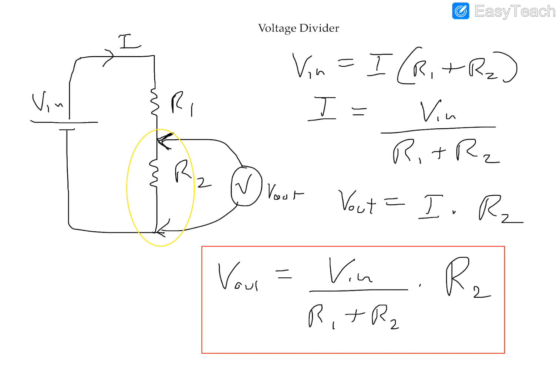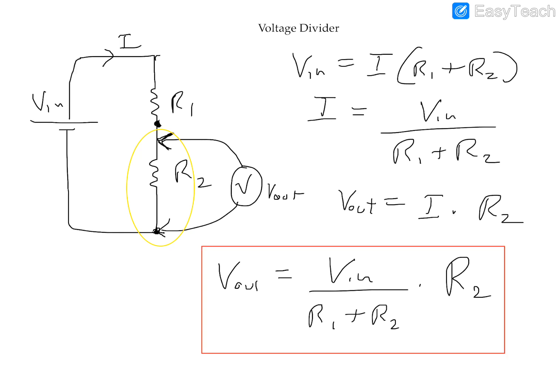You should know that you can also measure the voltage across R1, but then this point is not going to be ground or neutral because it's not connected to the negative terminal, whereas the point here is connected to the negative terminal of the battery, so it can be considered ground. That is why we do not usually measure the voltage across R1.